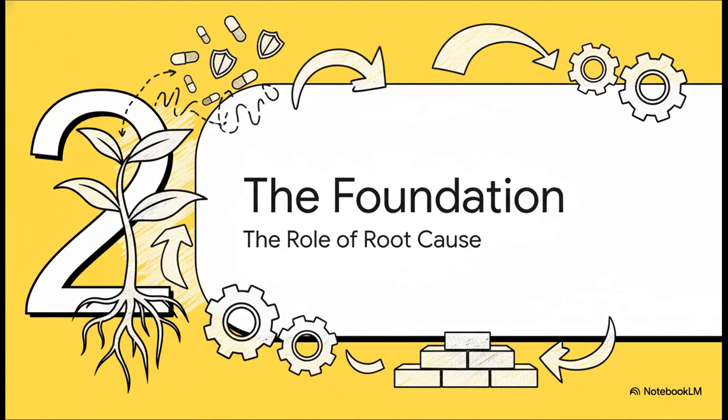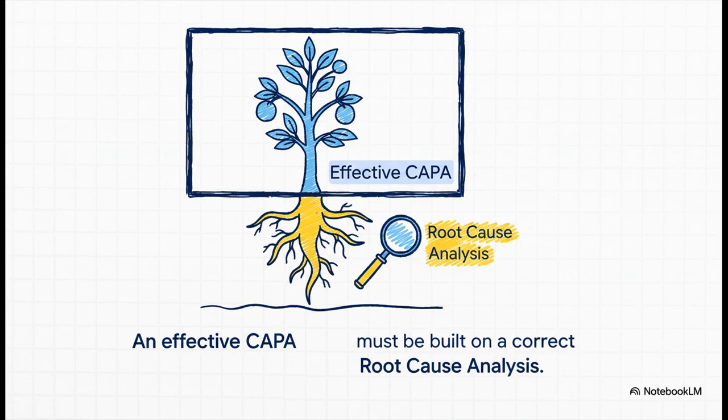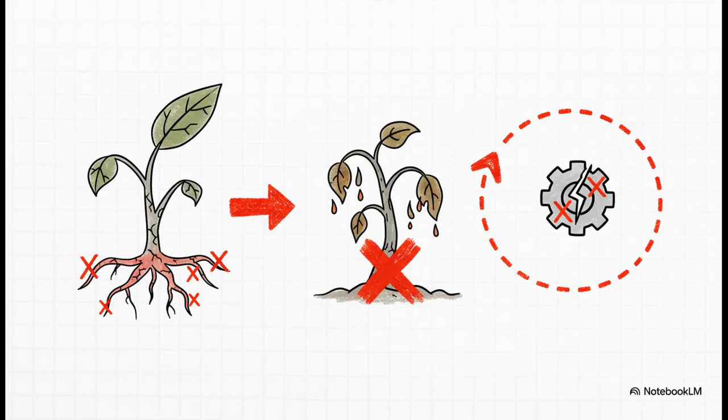Okay, so how do you actually develop that effective vaccine for your process? Well, it all hinges on one absolutely critical element, digging all the way down to the root cause. This right here is the golden rule of CAPA. An effective plan, especially that all-important preventive part, is completely dependent on getting the root cause analysis right. You have to find out what really went wrong at the deepest possible level. Because if you get the root cause wrong, your entire CAPA is, frankly, a waste of time. You'll just be fixing symptoms, not the actual disease. And that is a guarantee that the problem will eventually come back.